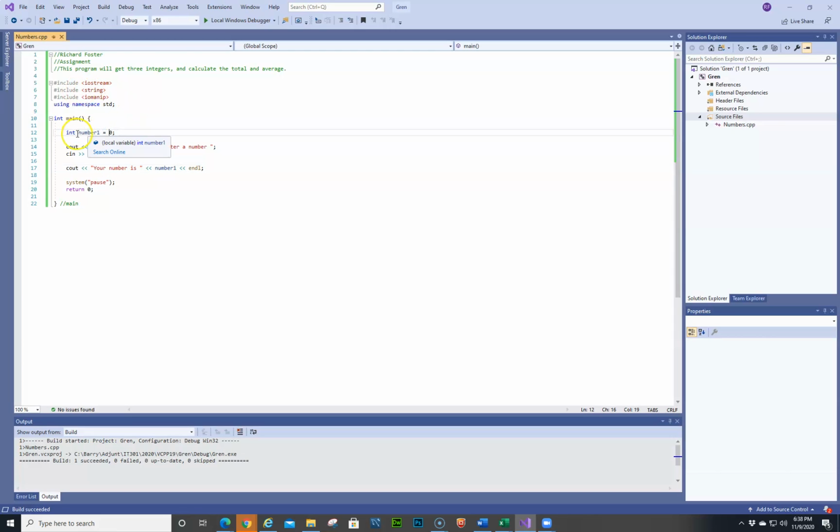Let's declare another integer. And we'll call it double, of course I don't spell very good, double number. All right, now this is a special way that I'm declaring it.